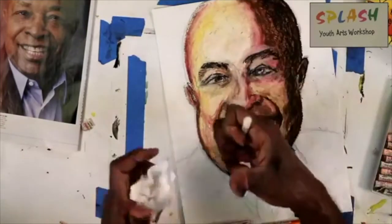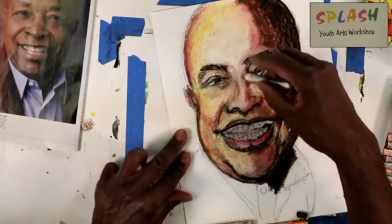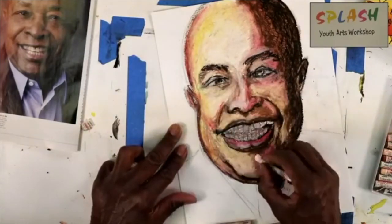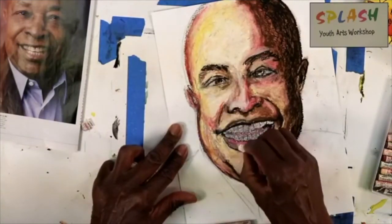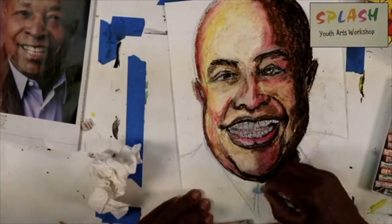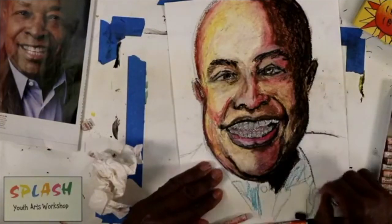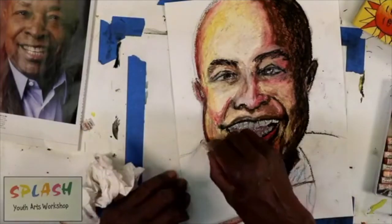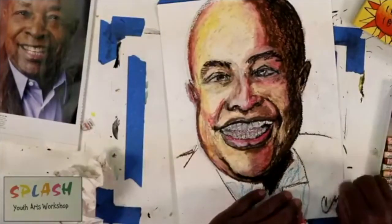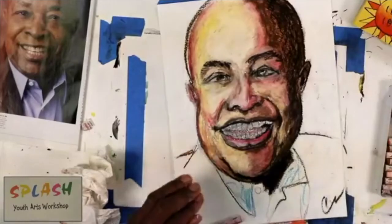The background you could make dark. And you're going to have a buildup of pastels. And what that tells you to do is keep layering. You could draw this over and over again for the next hour. You know, you'll use blue. We're not going to finish the shirt or anything, but I'm just going to sketch. And you could do a dark background if you wanted to. Put your name on it. You can put any color in the background that you want to. I'm just going to do that for the face too.